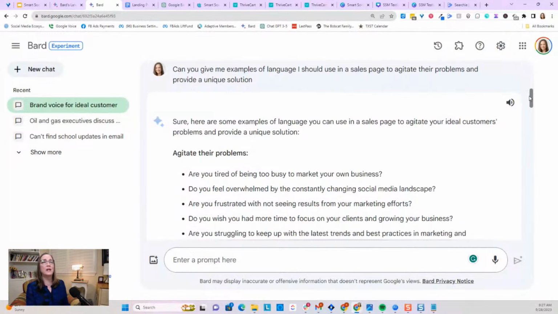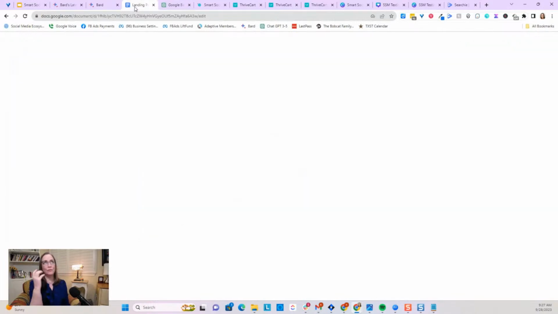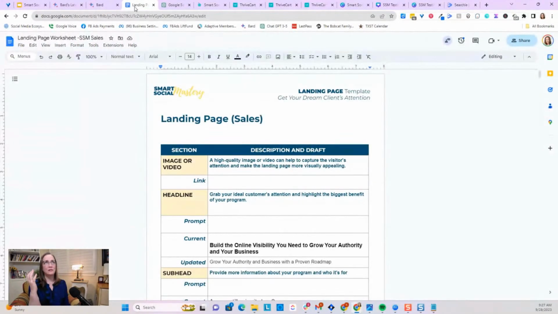So what I did is I brought it into Google Docs, and I created this really easy to use template, I guess is the best way to put it, so that I could see what it was recommending and what I'd had before. So I put in what it told me, and I put in what was current, and I'd say recommended is what I put on here. And you are probably not seeing this. You finally are. Okay, great.